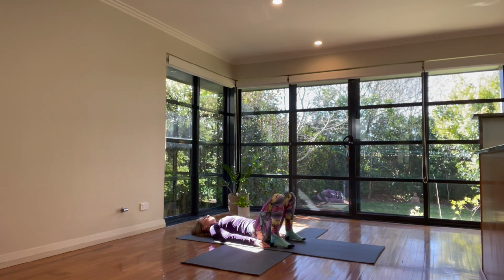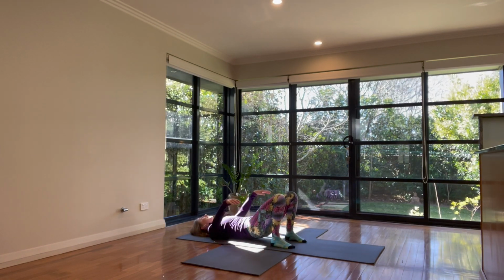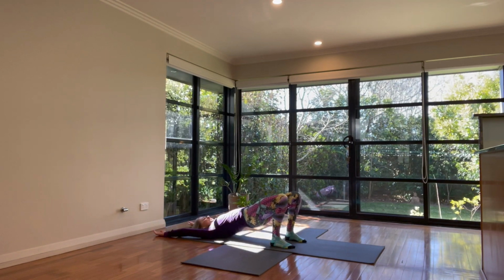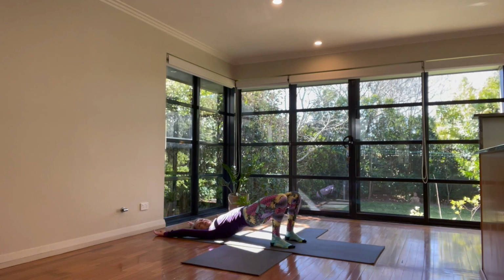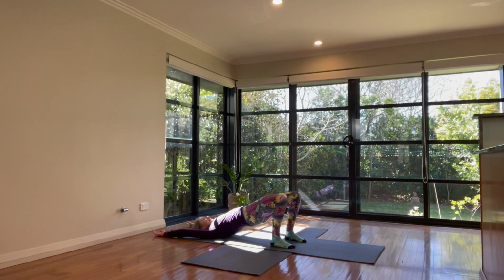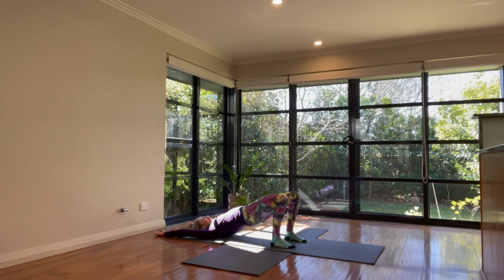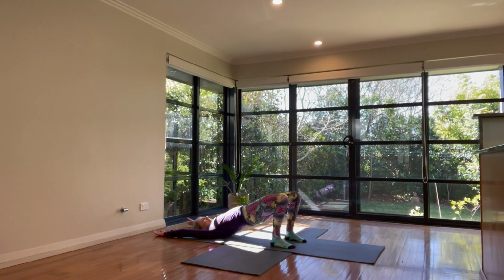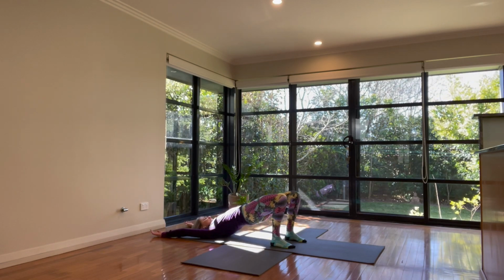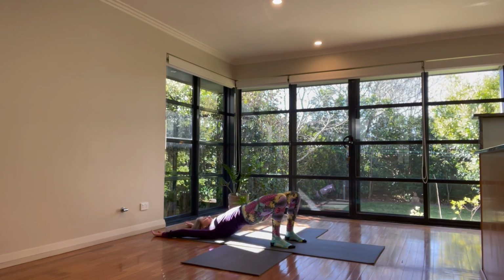Exhale, bend, feet onto the mat, hip distance parallel. Push into the feet, roll the hips up, but not too high that you're jamming. I'd rather just roll up gently today, take the arms over. Hips comfortably high, not so high that you're jamming anywhere. Keep breathing. Press the feet down, inner, outer edges. And then just feel the breath. Make it as slow and as gentle as you can all the way through the front body.